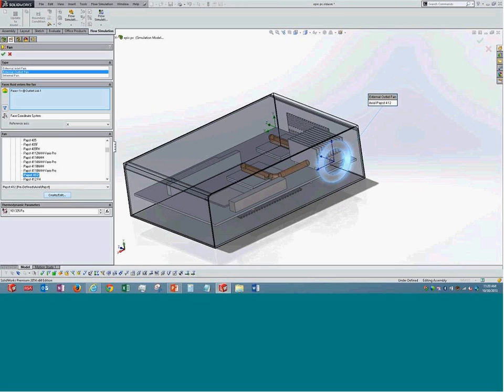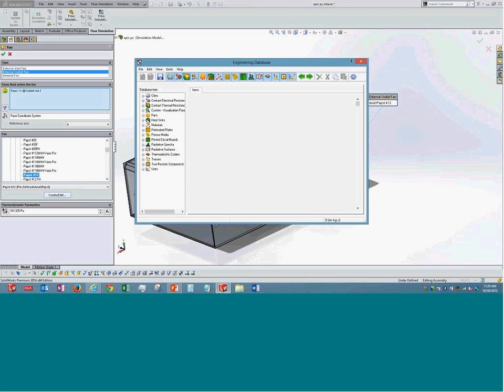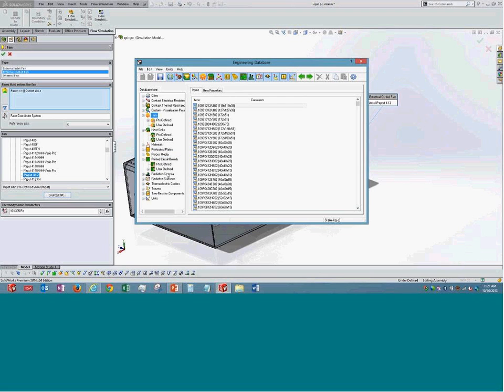Other than that, here we have simulated contact resistance. So when two components are connected, the heat flow is not 100%. A certain amount of heat loss is happening. That can be simulated using this contact resistance option. It could be chips which are going to create the heat in this system.